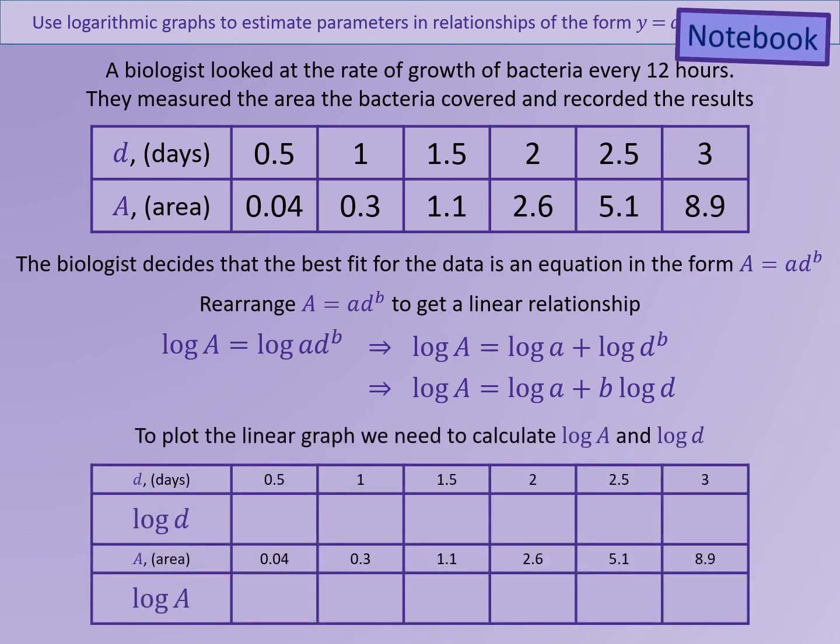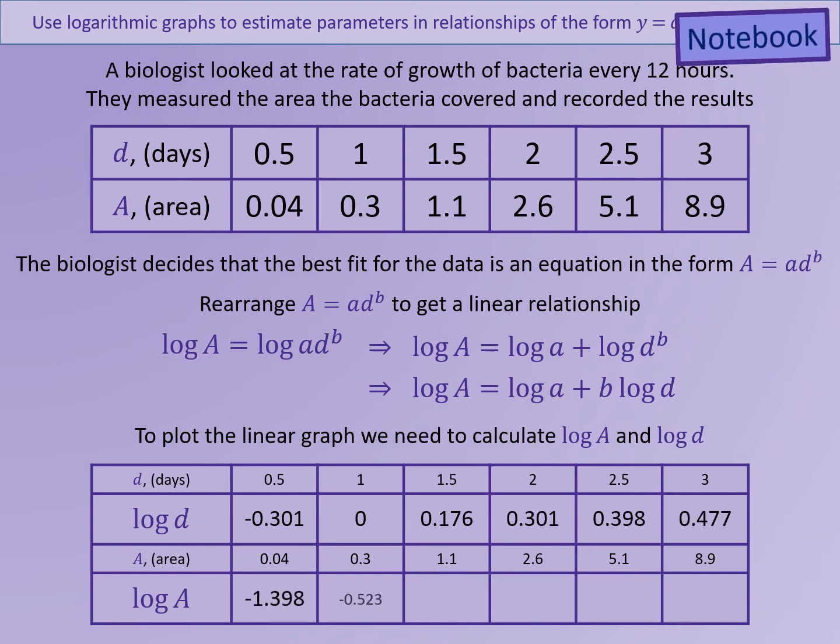And then from that straight line, we're going to be able to find some values from it, which will allow me to find the values of small a and b. So I first of all need to find my values of log of capital A and log of small d. And you can do that now on your calculators, and you can pause the video now if you like. And then when you're ready to get the values, then press play. And if you've done that, then you get these values. So these are my values for log to base 10 of D. And these are my values for log to base 10 of capital A.